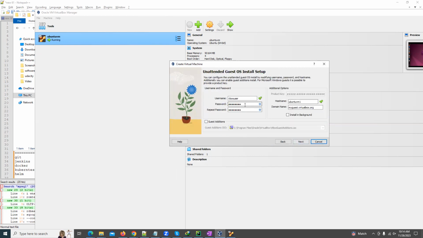And this is asking about the user password. If you don't change it, it will take the default. Your default user name is this, and the password it will take is this. So better to change your user password. Okay. I'm keeping it an easy one, right? I don't want to keep it very complex, because in Hadoop you have to log in again and again, so keep a very small password. And this you can check.